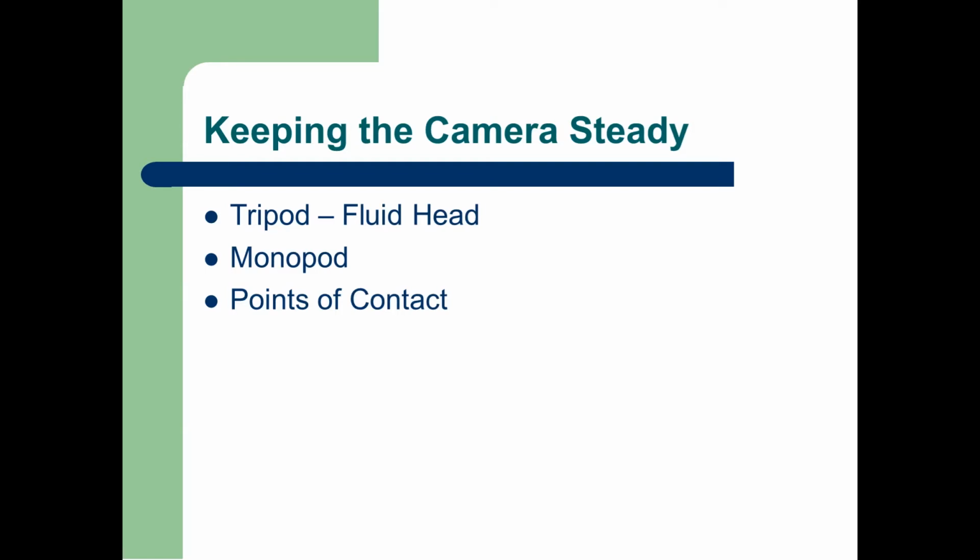And let's talk about points of contact. Remember the old VHS camcorders were gigantic things that you put on your shoulder, you held up to your eye, and you had your hand holding it. The new video cameras are so small that you hold it with one hand. You might have it up to your eye, but a lot of people just use the swing out screen, and it's very hard to hold that steady.